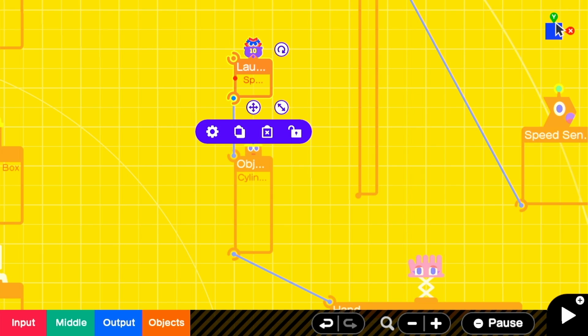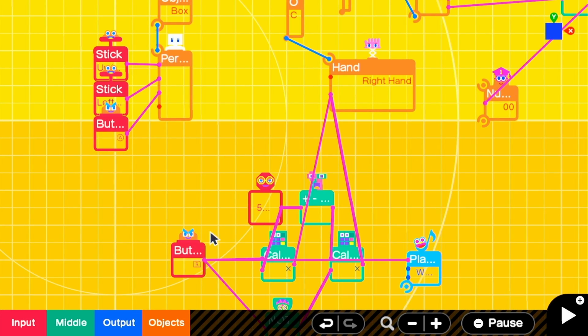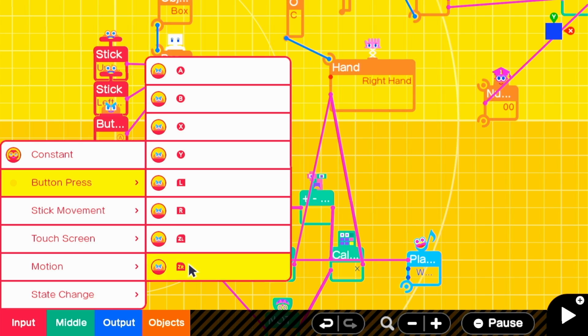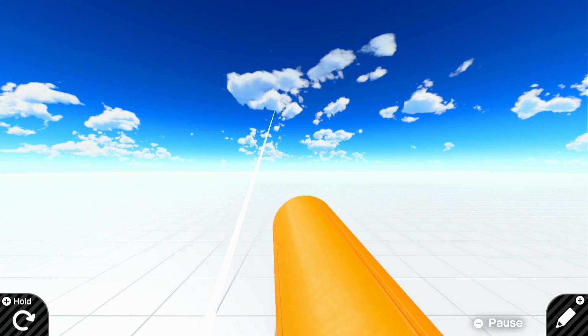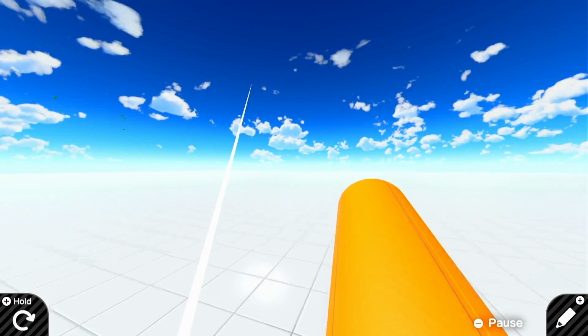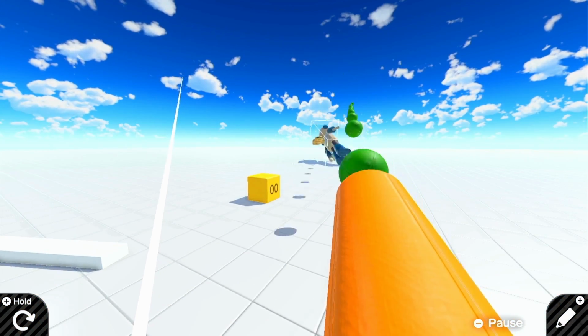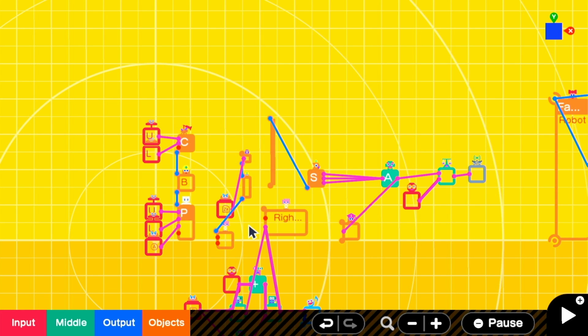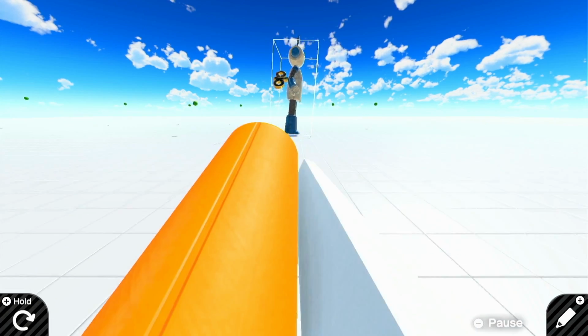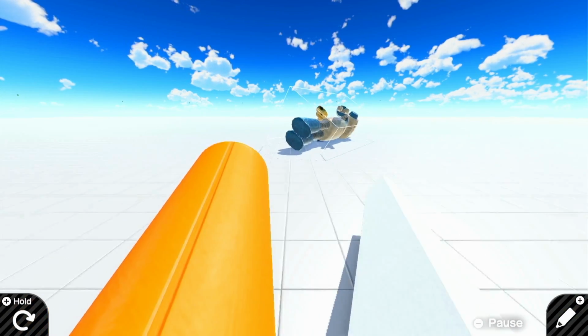Then all you'd have to do is add in your button press to activate the arm cannon, and you're good to go. So you can easily swap out your sword and your arm cannon from the edit screen. Another thing you could do is attach the different hands to different weapons. So you can have an arm cannon in one hand and a sword in the other hand. Though it does start to look a little bit cluttered, it could be fun.